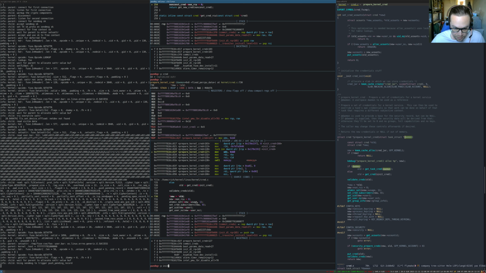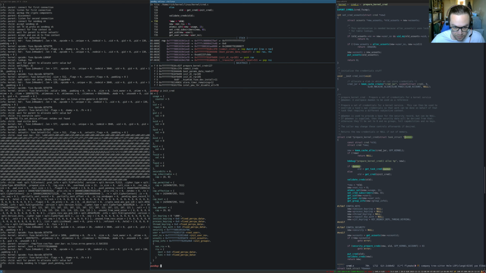So if we print init cred, we can see that UID is 0, GID is 0, and so on. Importantly also, the user namespace is the default, so we don't then have to come out of a nested user namespace if we're in one, inside a container or whatever.